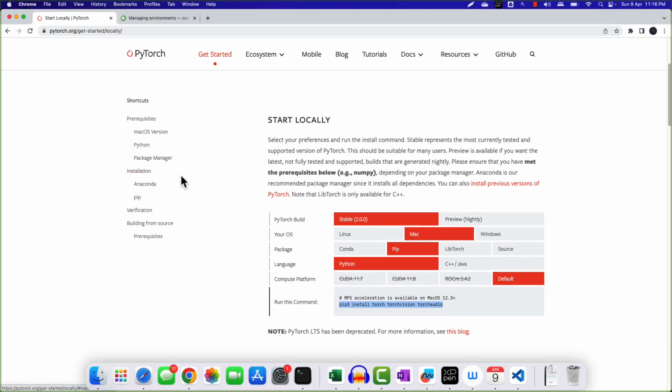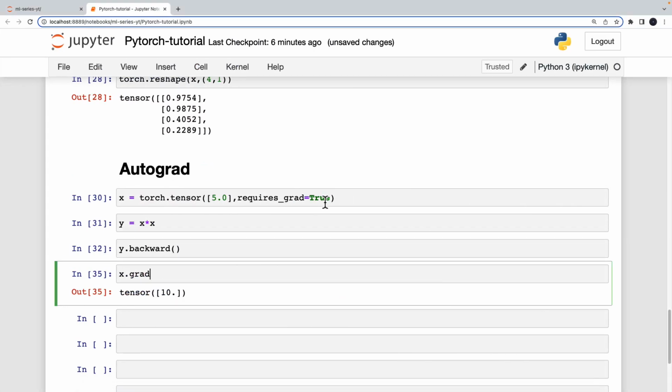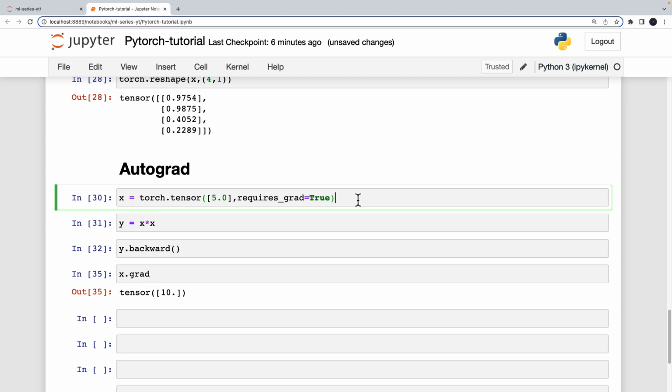Here, for the demonstration of automatic differentiation, I've just written a very simple code which I've explained earlier. I'm defining my x as a torch.tensor, and remember, when we are calculating and tracking the gradients, we should ensure that the value inside the torch.tensor should be a floating point value. So I've mentioned the value as 5.0, and in order to track the gradients, we'll also have to mention the parameter requires_grad is equal to True, just like I have mentioned for x.